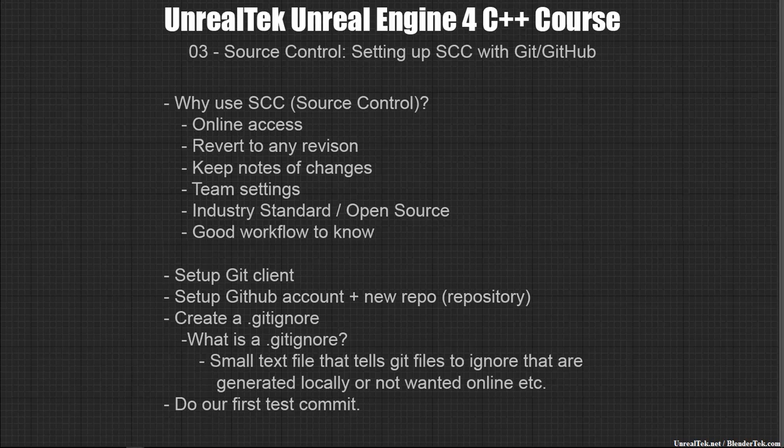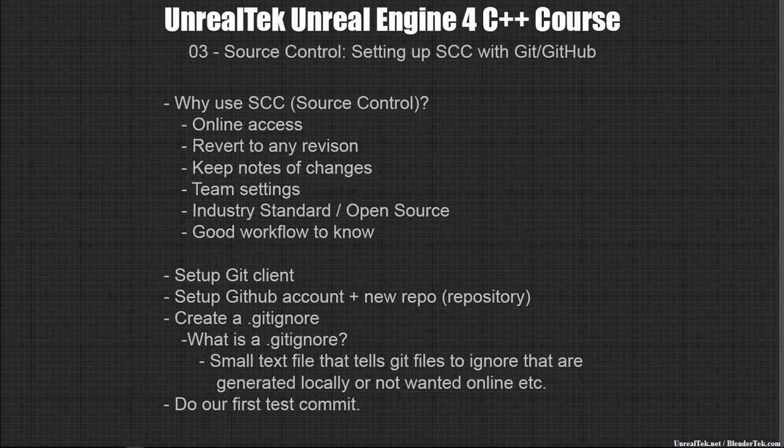You can keep notes of changes every time you make a commit, which is uploading new files, new versions of files. It asks for a change note. That is notes that you can keep for the future so that you can see what's going on. Other people can see how things are proceeding. We'll learn how to work in a team setting much better.